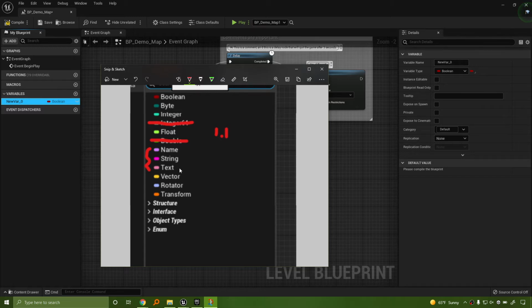So the text data type is useful for displaying text, obviously, because it has things like localization. What is localization? Localization in Unreal Engine 4 is one of the tools that is commonly overlooked. Unreal has some fantastic translation and localization tools built into it. It allows you to translate and localize your game to certain regions or languages based on how you have written it in English initially. So you can very easily convert a game to another language using the localization system. Both Unreal Engine 4 and Unreal Engine 5 still have an incredibly robust system.